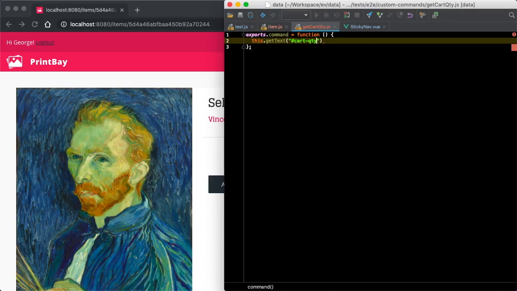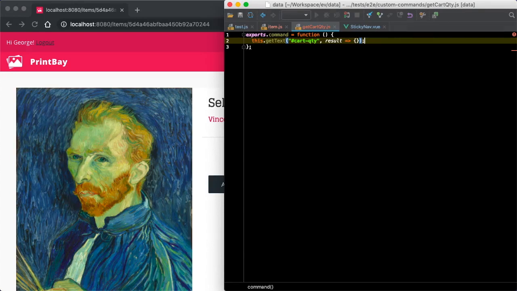Second argument is a callback function. This function has an argument result from which we can get the text value found in the element. The getText method is actually an asynchronous method, so we need a solution for returning a value. Now the typical pattern for async JavaScript methods is to return a promise which resolves the value.